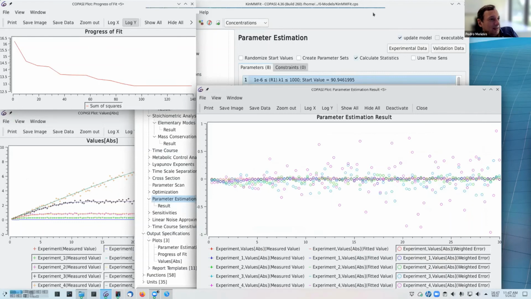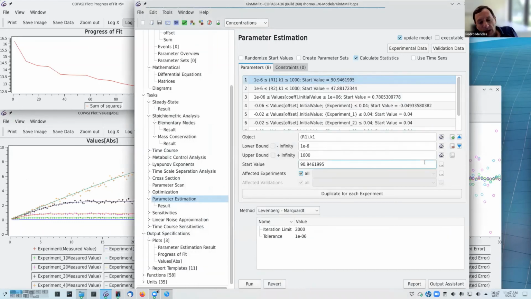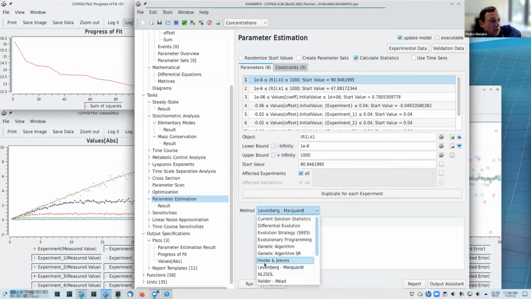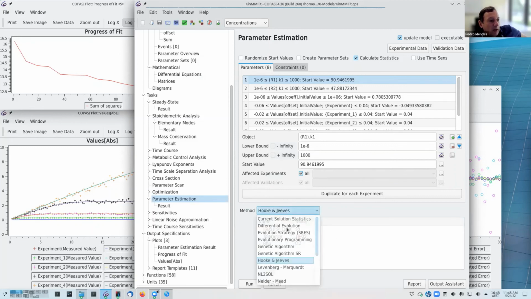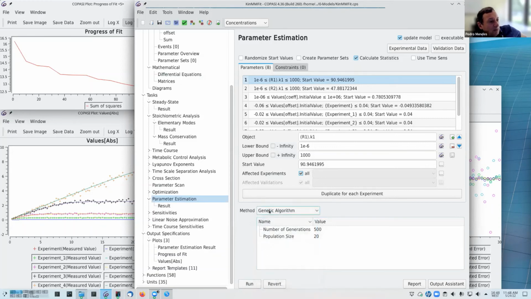So that's usually what we normally do. We run a global optimization algorithm first, and then after that, we follow up with one of the locals. The locals are Marquardt and Hook and Jeeves, which are probably the 2 best local algorithms. Praxis is also not so bad. These are local. The global ones are all the evolutionary algorithms: differential evolution, evolution strategy, genetic algorithm. Particle swarm is also particularly good.